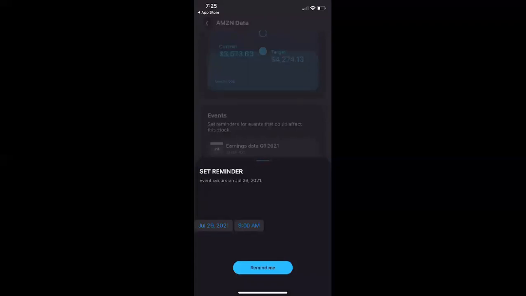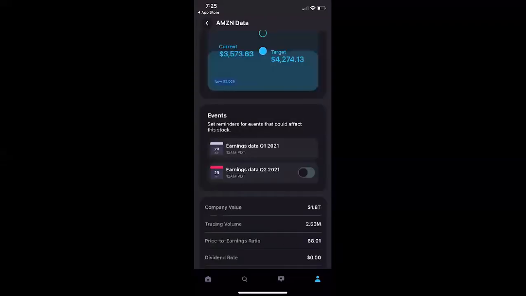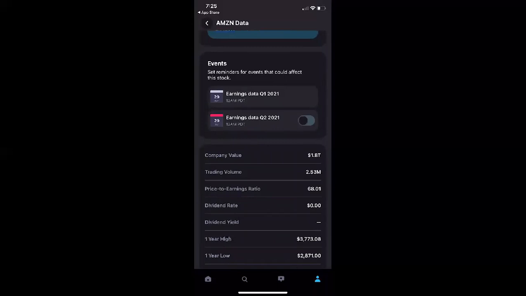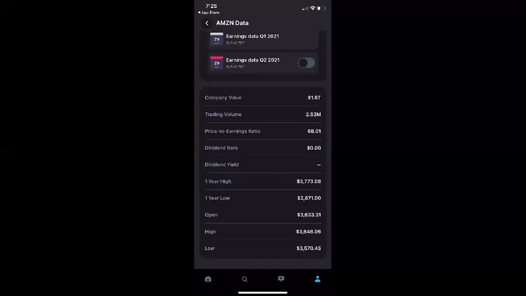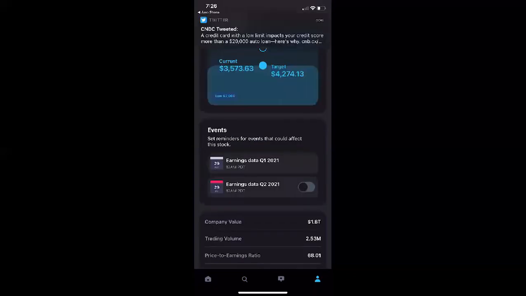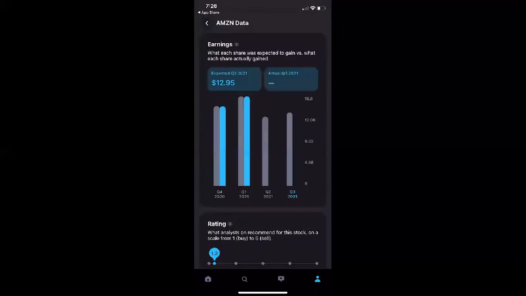That way, as they're reporting earnings, you'll get a notification saying they're reporting earnings, and then you're able to get in your trades based off of that, which is a nice handy feature. And below that, just some company quick facts: the company value, trading volume, dividend, the 1 year high low, etc. So really a lot of good stuff here.